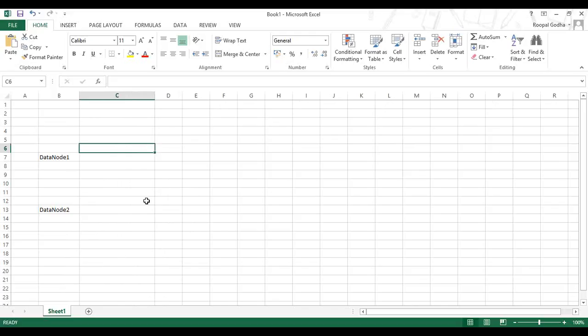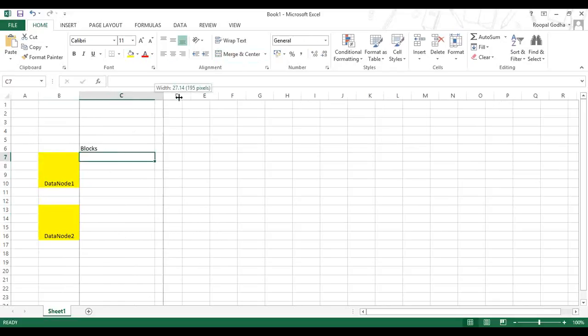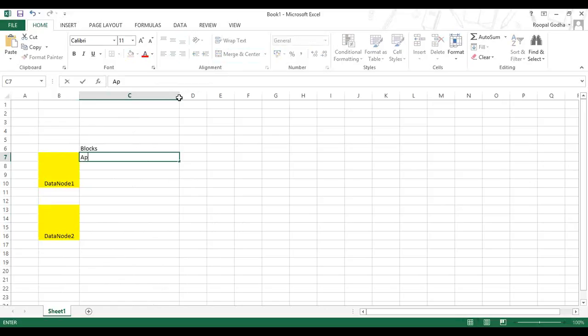So let's say these are the blocks on the data nodes. Say this is your data node 1, this is your data node 2, and these are the blocks in your data node. They have something like this: apple, orange, plum.